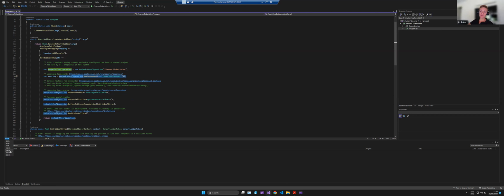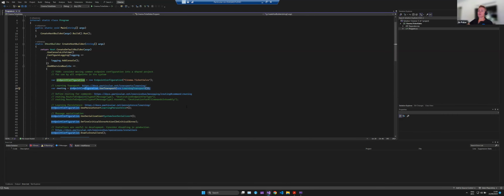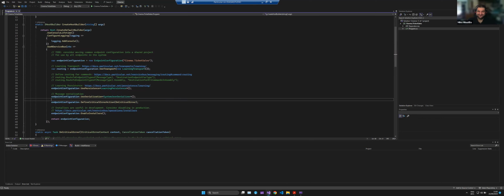There you go. And there's a few other options, but we don't really need to worry about them for this demo. Each one of those has a link to documentation which explains what it does, so you can read up on that if you need to use any of those.